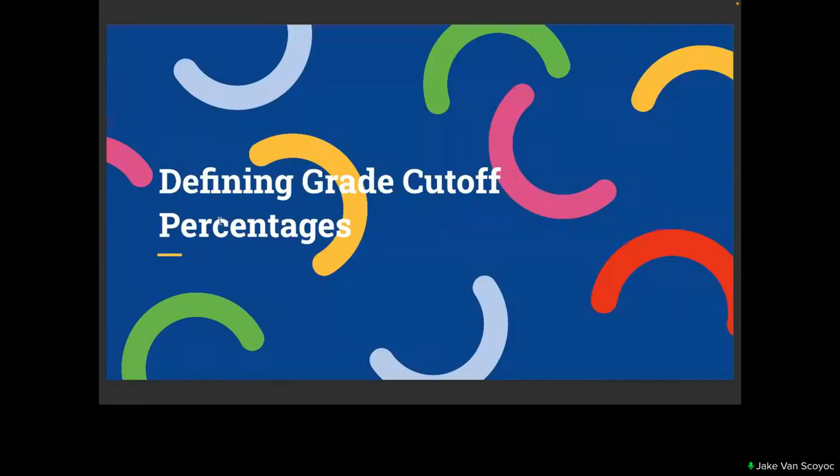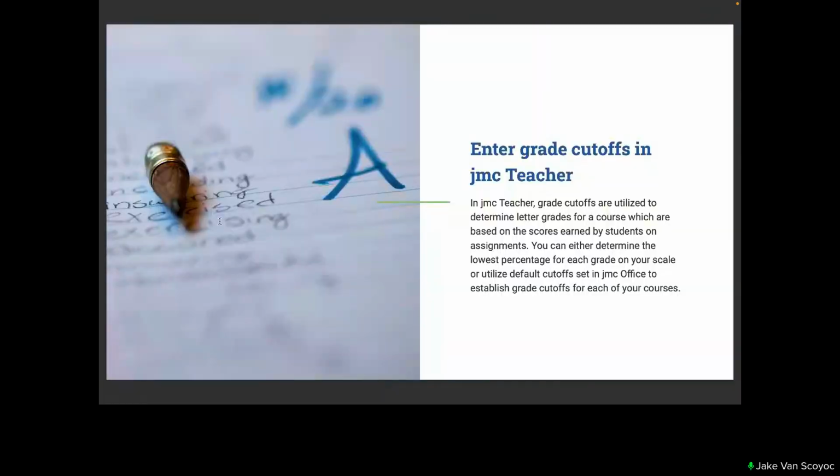Grading with points and percentages in JMC Teacher starts with defining grade cutoff percentages. In JMC Teacher, grade cutoffs are utilized to determine letter grades for a course, which are based on the scores earned by students on assignments. You can either determine the lowest percentage for each grade on your scale, or utilize default cutoffs set in JMC Office to establish grade cutoffs for each of your courses.